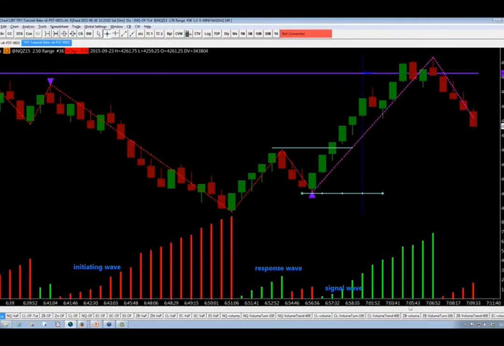So someone's asking about Thinkorswim. I don't have studies written for Thinkorswim. The wave volume here, if your platform has the ability to accumulate volume through the wave, you can use what I'm describing here. It's not as convenient because the custom study that I've written makes sure you don't miss anything.